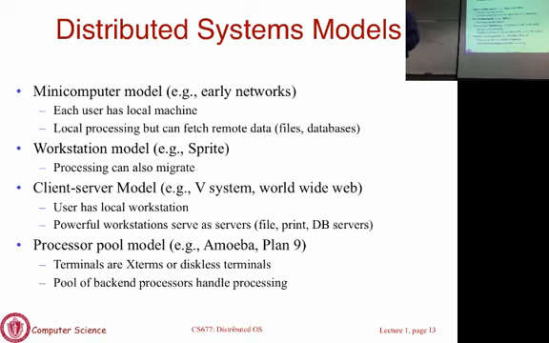You don't say which CPU to send that request to. You simply submit it to the pool, and then some software that sits on the server will say, here's a request, let CPU 25 service it, because that's the one that's idle at this moment. So it will be sent off to that processor. The processor will service your request and you'll get back a response. So this model became popular as an alternative to the workstation model.